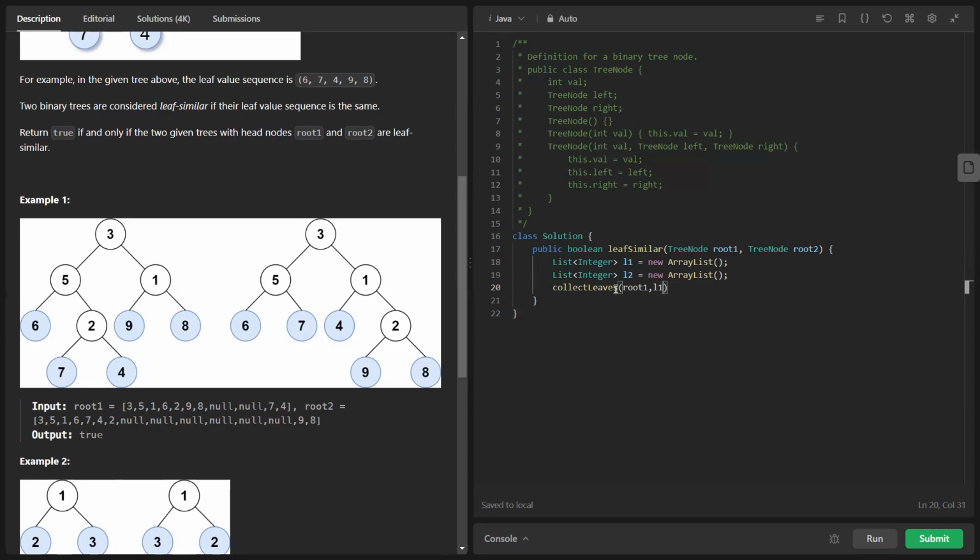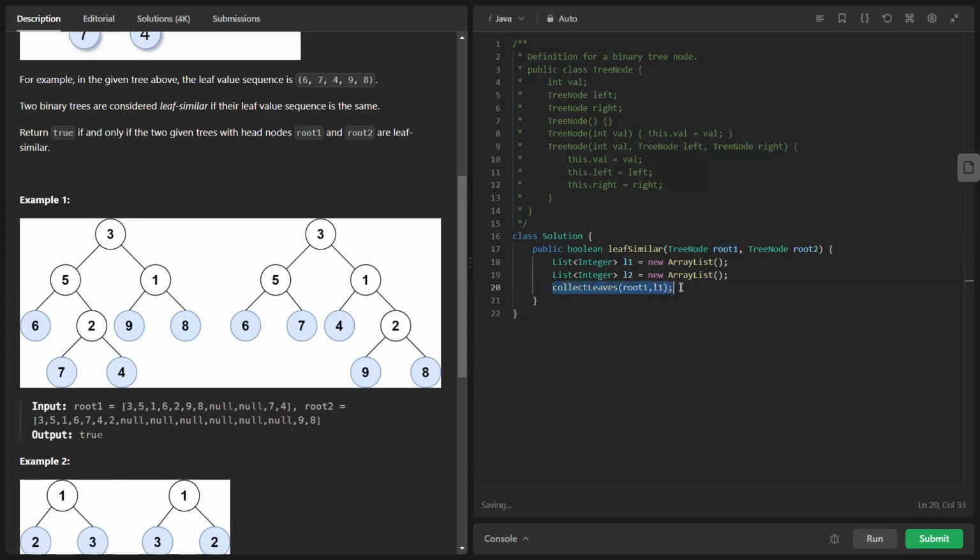It is the responsibility of this collectLeaves function to populate the list L1 with all the leaf nodes of the root 1 tree, from left to right direction. So this function is done.